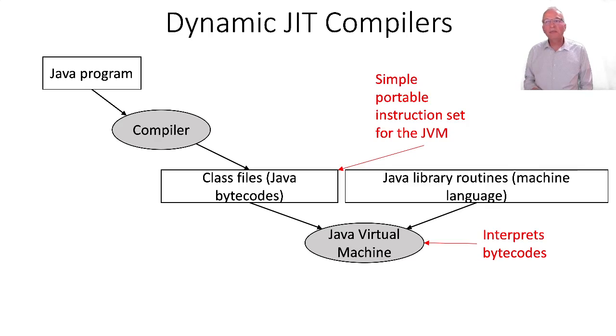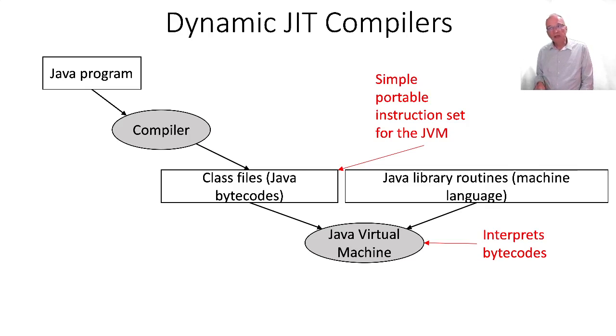So this scheme that you have here is what made Java very popular, because Java was a language that was invented to be sent over the internet, and I could create a Java code and send it to any machine, and every machine would have one local Java virtual machine that was able to interpret my Java bytecodes. I did not need to produce a different version of the program for each one of the many processors out there. So the local Java virtual machine would read the Java bytecode, which is universal to all of them, and convert it into the assembly code that will run on the local machine.